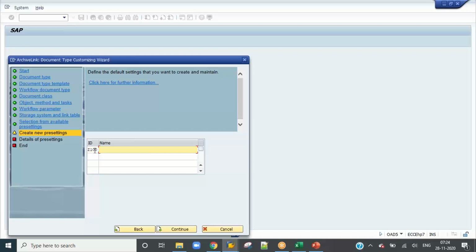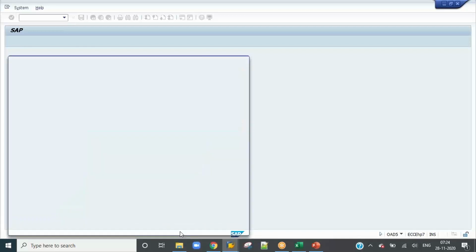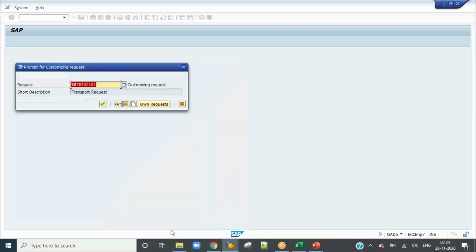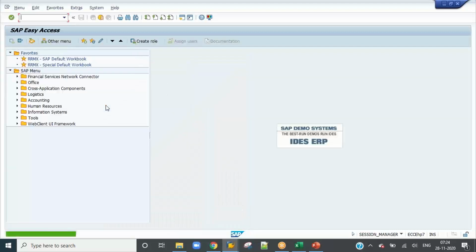G1000, like IDH tool based, IDH tool based hard copy invoices. Click on continue. So I've just simply created an archive document type.